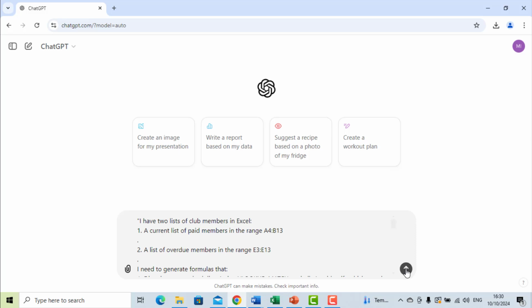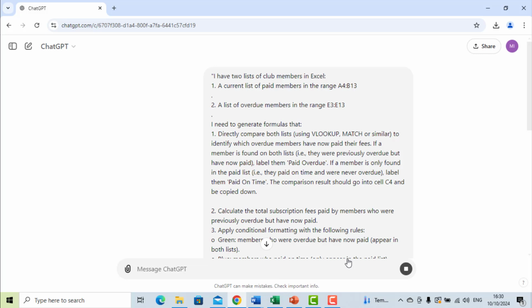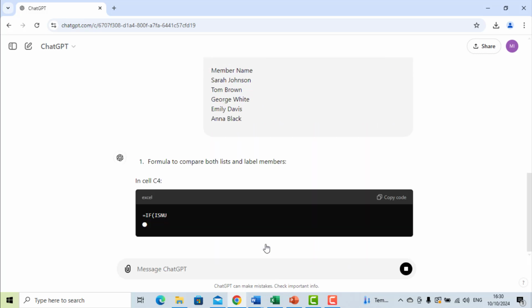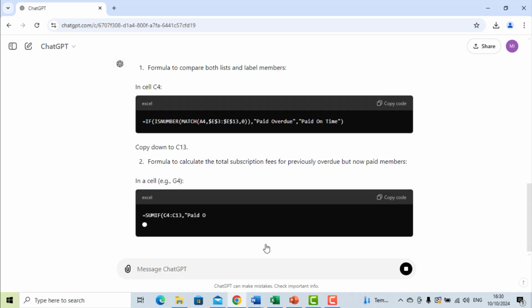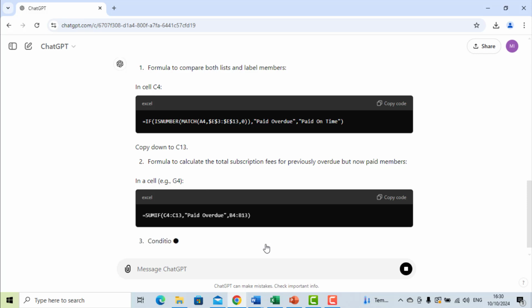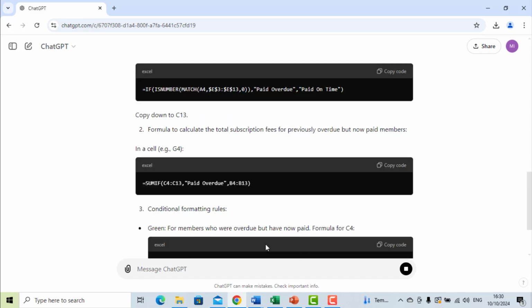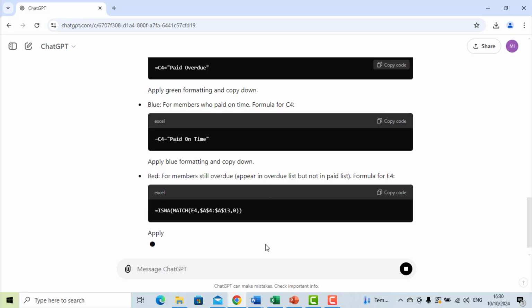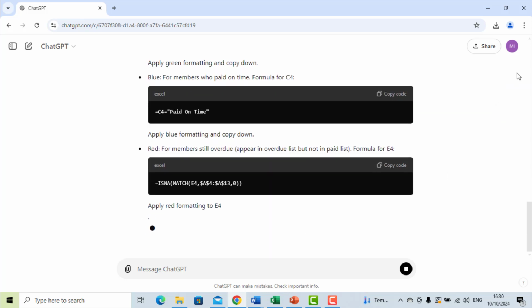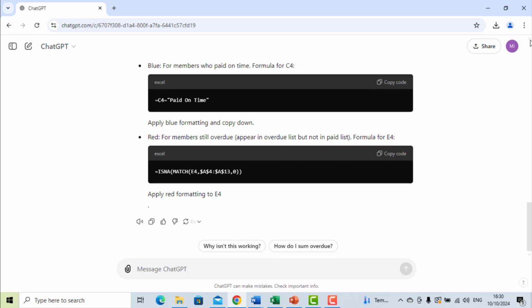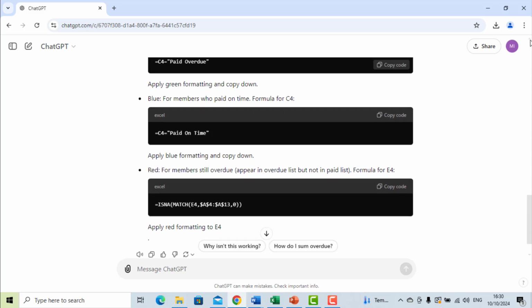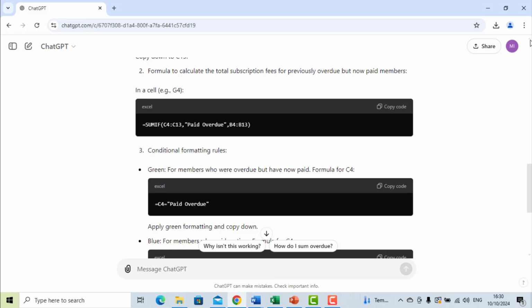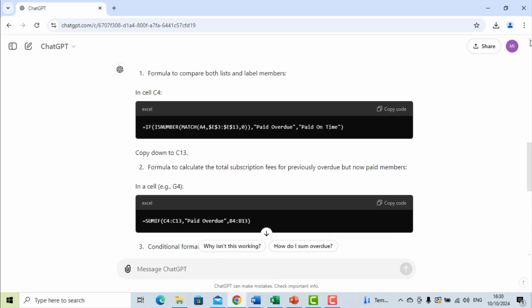Let's input the prompt into ChatGPT and let's see what it comes up with. And here is its solution. Now it is using a MATCH function. We used the VLOOKUP function, but both are suitable for this task and should work okay. I will copy this formula and I will test it out in our spreadsheet. And as we scroll down, we can see that the SUMIF function is correct, and also that the formulas for conditional formatting are exactly the same as the ones that we had created ourselves, except, again, it's used the MATCH function, which is fine.